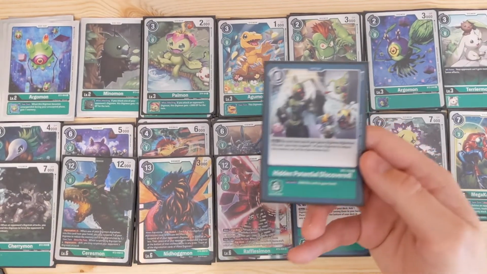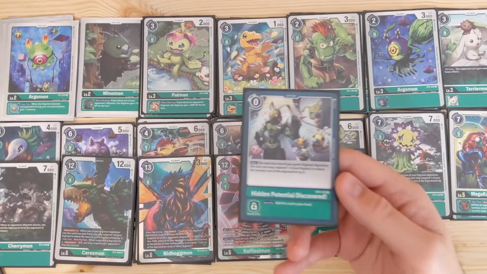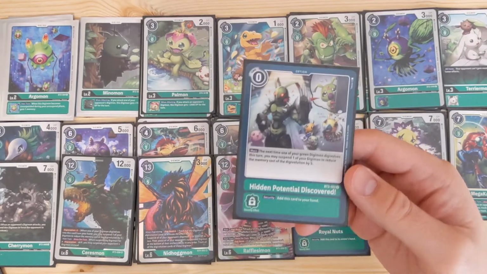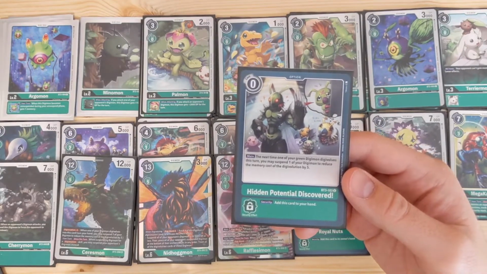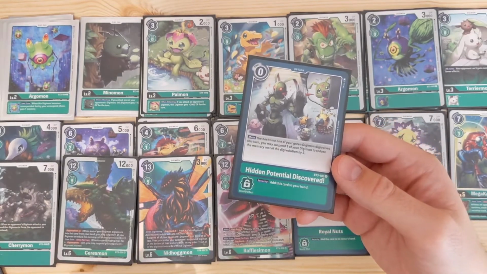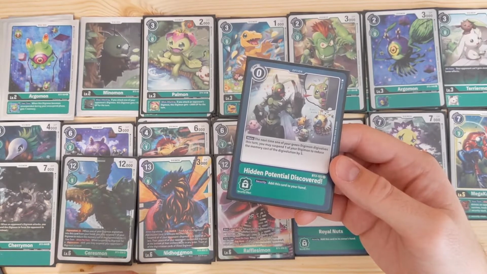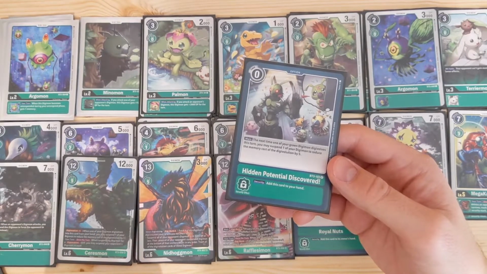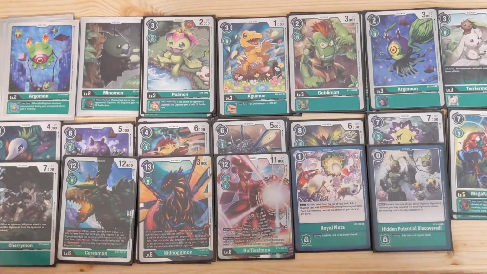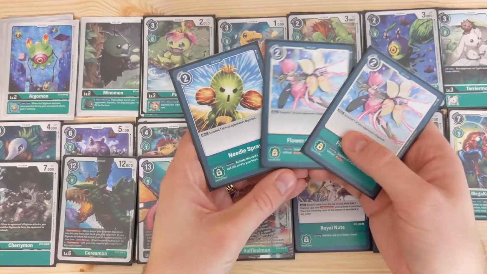Hidden Potential Discovered. It's too good not to play. I understand why this is limited. I don't think Argomon level 5 should be, but I can understand why this is limited because it's a free cost. You could just Digivolve into Ceresmon for free because it allows you to suspend one of your Digimon to reduce the cost by 5. So that's really good. And then I'm running 2 Flower Cannon and 1 Needle Spray.